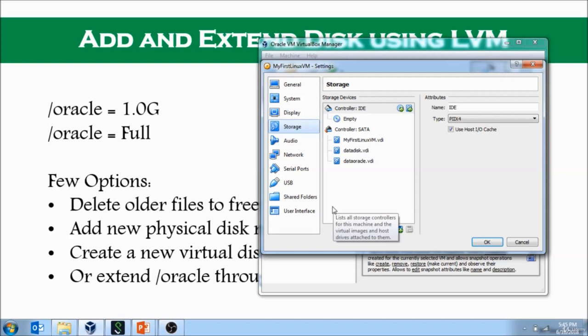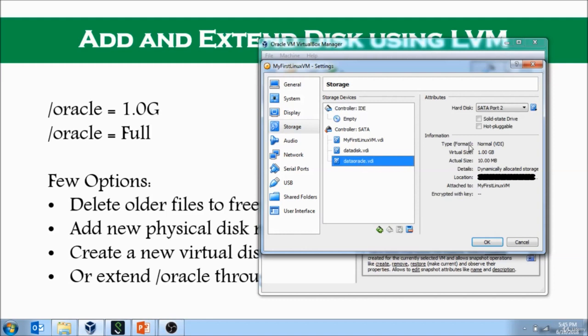The second one is the data disk, and the third one we added is data Oracle, which is 1 gig. So let's click here and you will notice the virtual disk size is 1 gig, but of course it is running out of space. We could extend it.